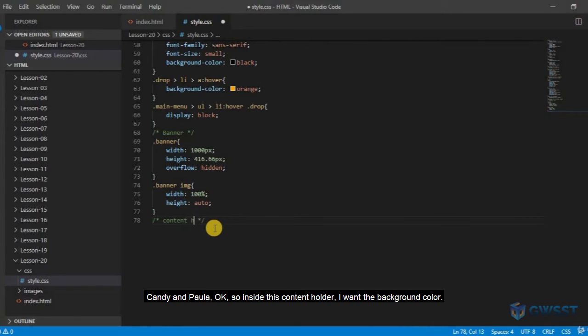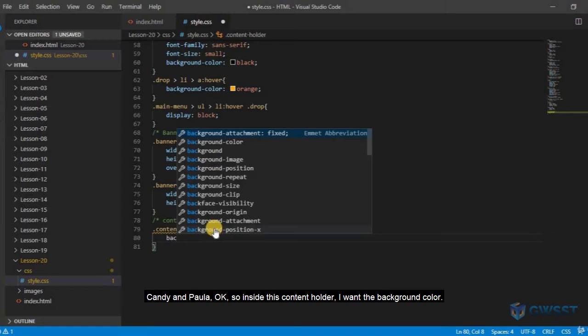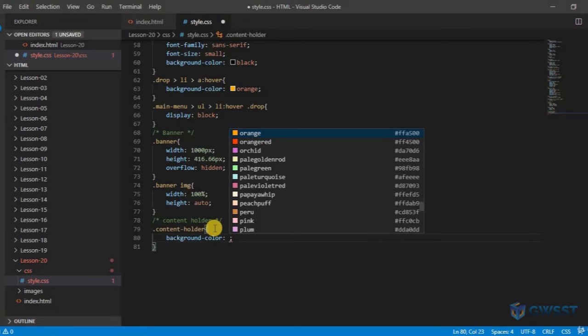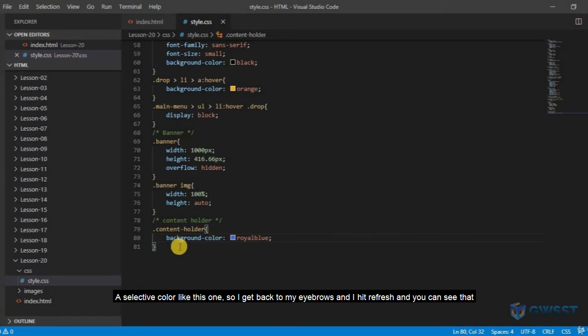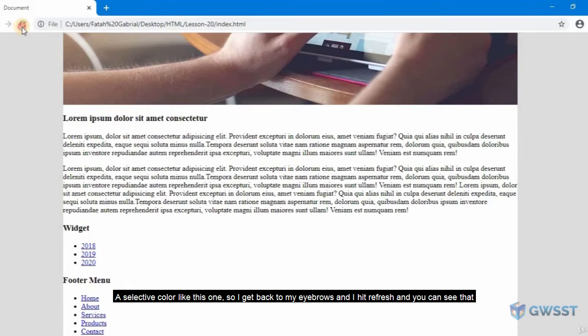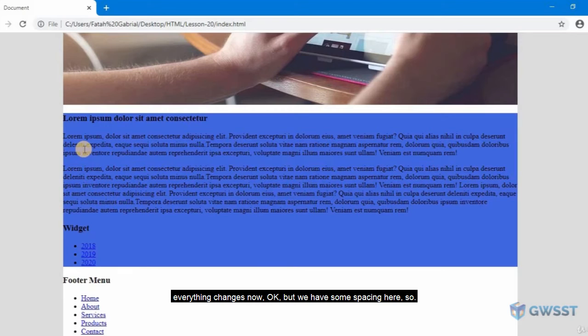Content holder. Okay, so inside this, say .content-holder, I want the background color to be, let's select a color. Okay, royal blue. I'm going to select this one. If I get back to my browser and hit refresh, you can see that everything changes now.